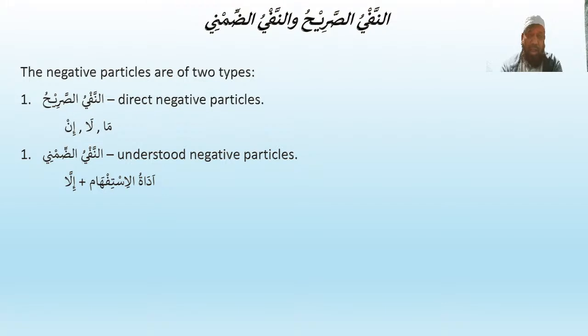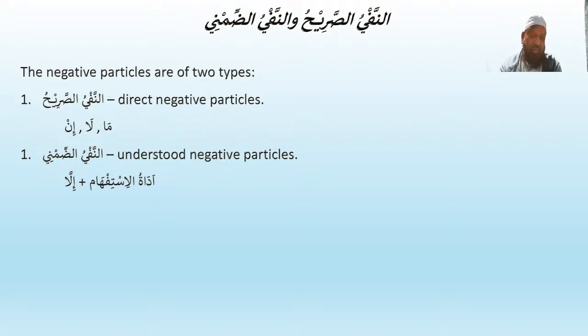So far we had ma and la, and I think we touched a little bit of in. So today we know in is also a negative particle. They are sarih, they are zahir. So you can say an-nafyu sarihu zahir. They are clear, they are visible, they are made to make a sentence negative. So ma, as we learned, can come to make jumla ismiya negative. Ma comes to make al-jumla fi'liya madi negative. And we've learned la makes fi'l mudari negative. Right? And also the in.